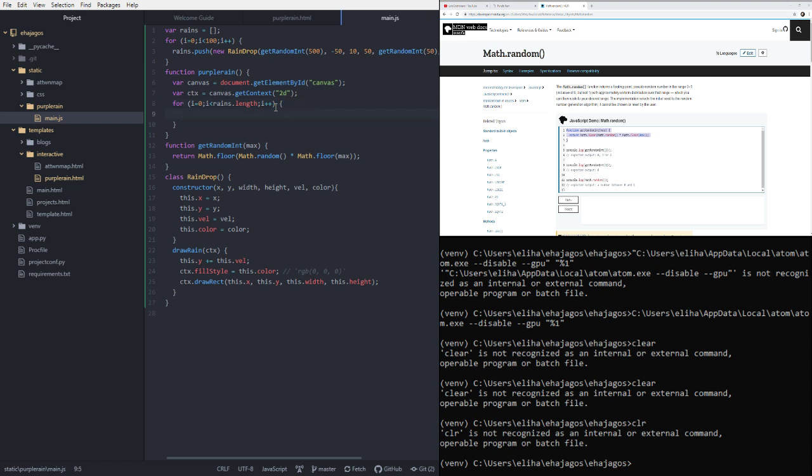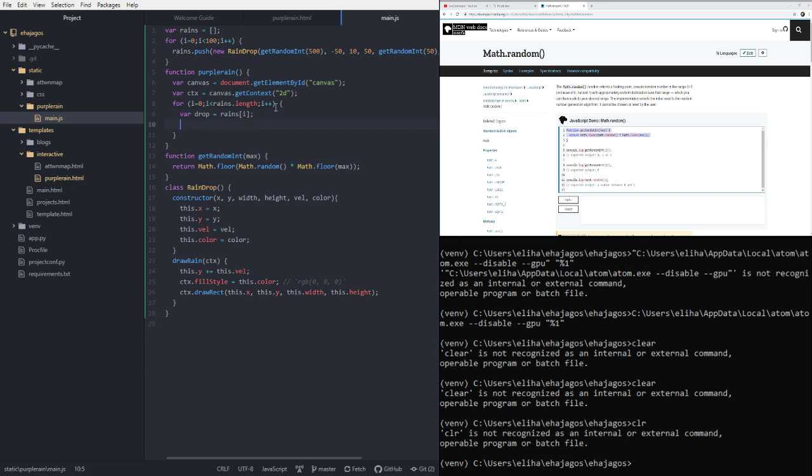And we should have variable drop is equal to rains of i, add the semicolon, and drop.drawRain.